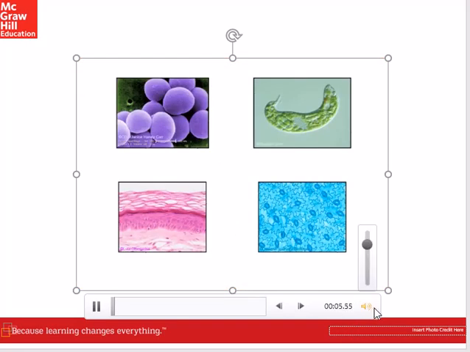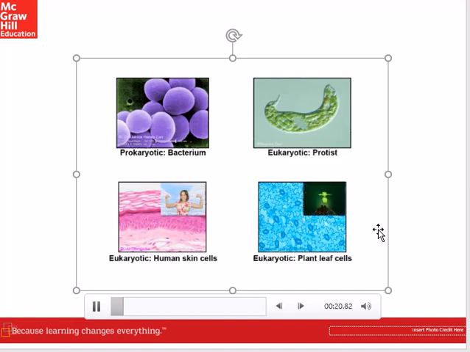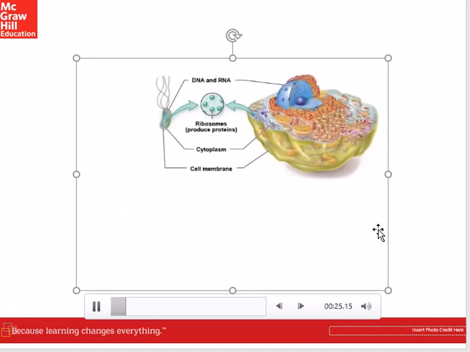What do these images have in common? They each show cells, the smallest individually functioning units of life. All organisms, from prokaryotes like bacteria and archaea to eukaryotes like animals, plants and protists, are composed of one or more cells. The two main categories of cells are prokaryotic and eukaryotic.